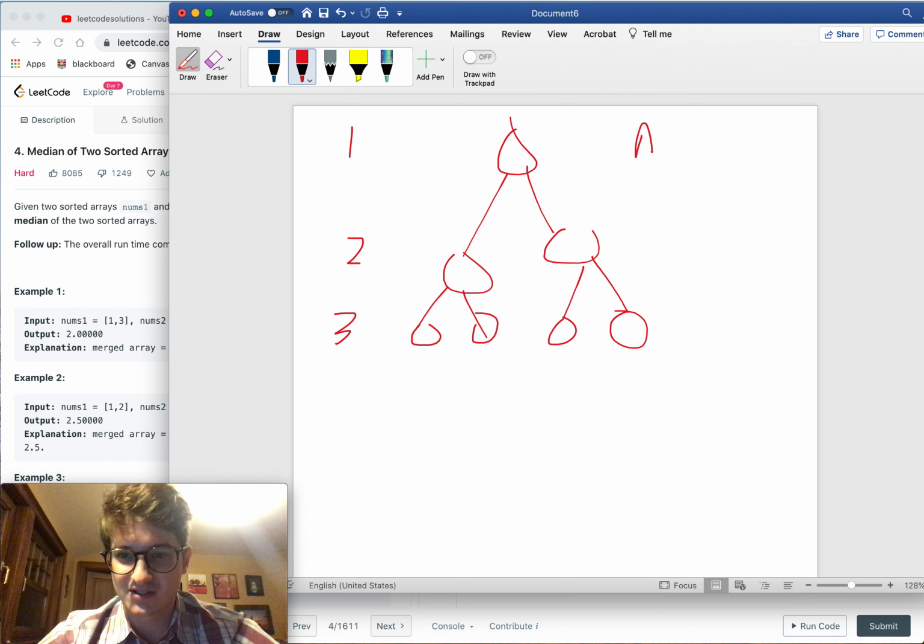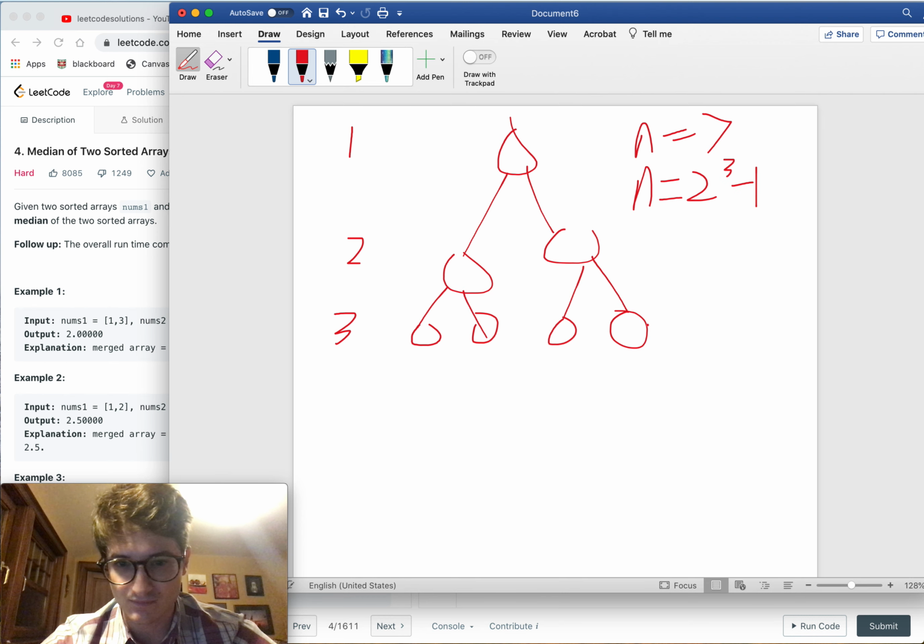And note that our input size for this problem here is 7, because we have 1, 2, 3, 4, 5, 6, 7. But maybe a better way of looking at that is that it's equal to 2 cubed minus 1. For a very large tree with k rows, it'll be 2 to the k minus 1. Point being that the complexity in this situation is 3, right?